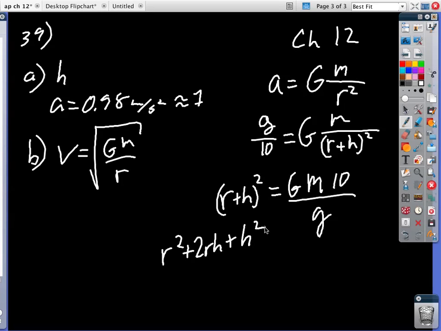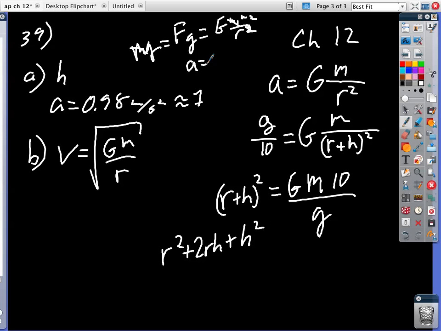All right, so by way of brief review, we're looking for the height at which the acceleration is 10% of normal. So I just did g divided by 10. And the term, like acceleration at that point, is this. Because remember that F sub g, which is big G m1 m2 over r squared, is equal to mg, right? So that m cancels.